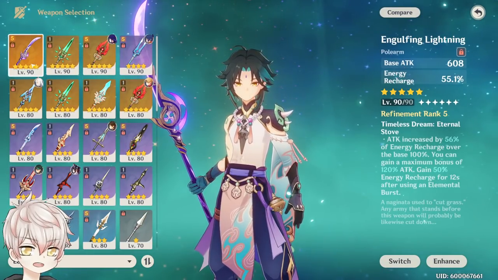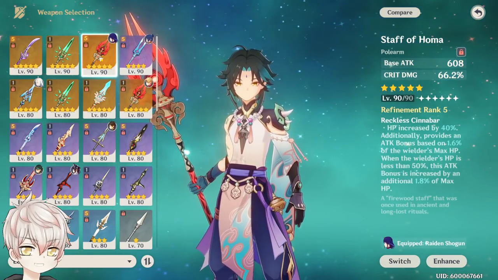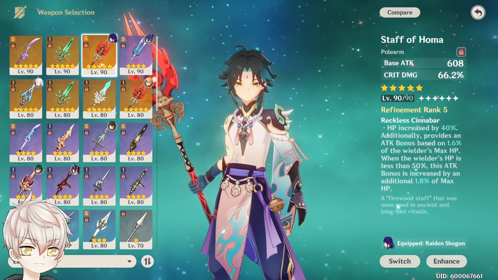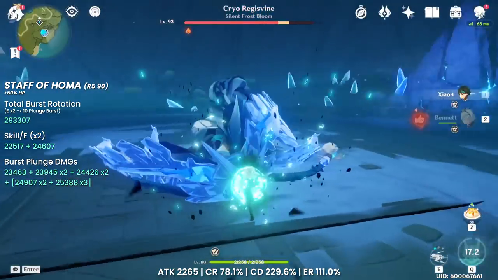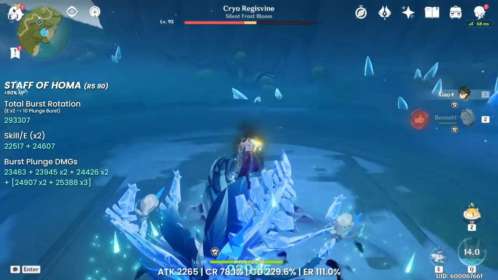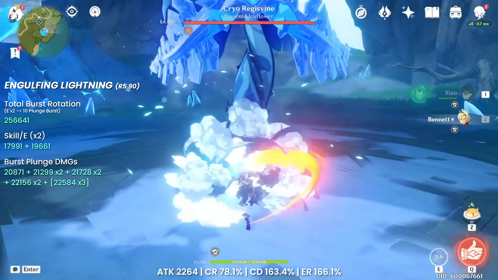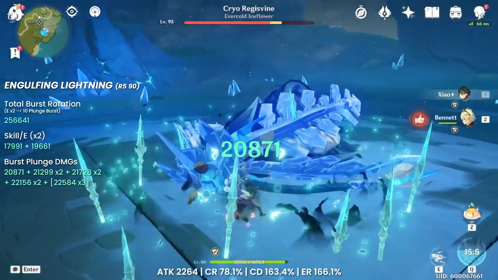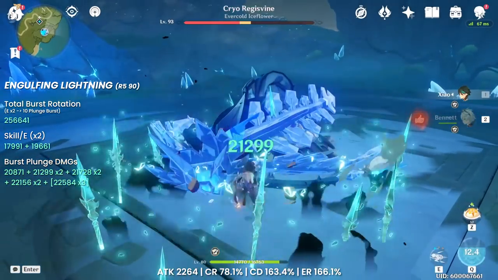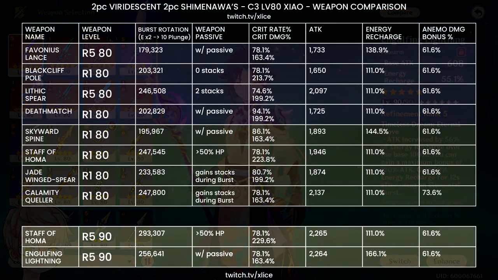And as an extra, here's how R590 Engulfing Lightning compares to R590 Homa. We already see that R180 Homa is at the top end of damage compared to all other level 80 weapons. This will give a comparison to how much weaker the R590 Engulfing Lightning is. So even post-burst, Engulfing Lightning is still 10 to 12% weaker than Homa at equal refinement.